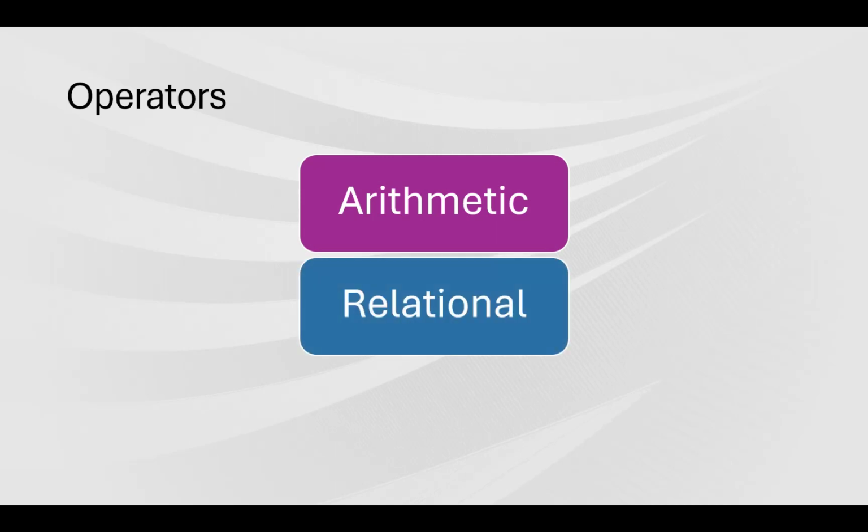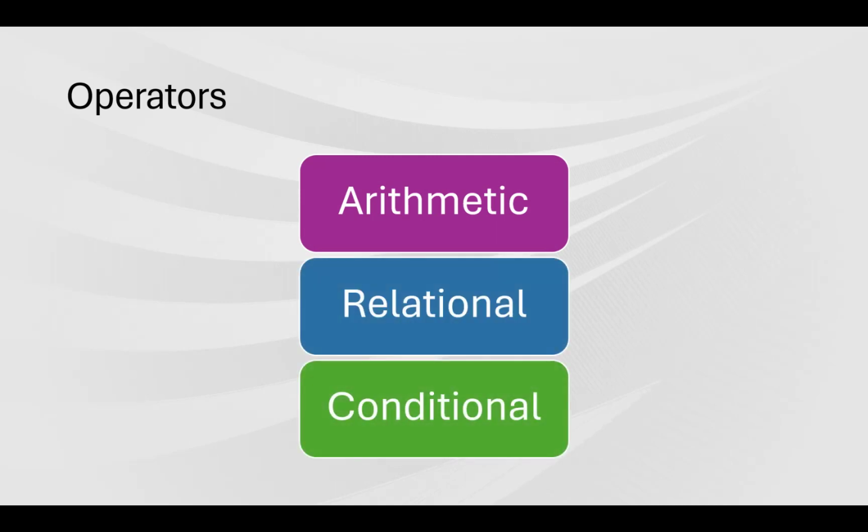Hello everyone. In this video, we are going to cover three operators: the arithmetic operators, the relational operators, and the conditional operators. Now, there are five arithmetic operators: multiply, divide, modulus, plus, and minus. So probably you are aware of multiply, divide, plus, and minus. The fifth one, the modulus operator, is used to know the remainder.